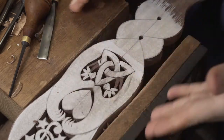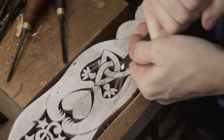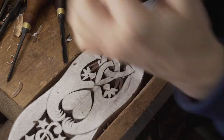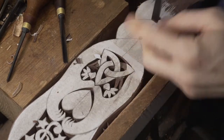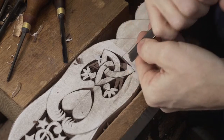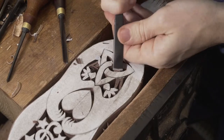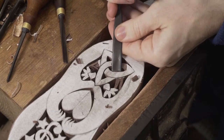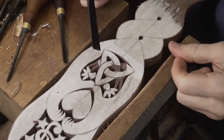To carve with walnut, it is a lovely, lovely timber to work in. Most of what we're carving — as you've probably noticed from our live streams — we use a lot of oak, and here in the UK it seems to be quite a fashionable timber. Some of the darker woods, which seem more popular in the US, I absolutely love to work in. Dad's favourite is teak. I like a variety, but when you get the chance to work in something like a piece of walnut, it is a lovely timber to use, and the finish you'll get on it will be a really rich colour.